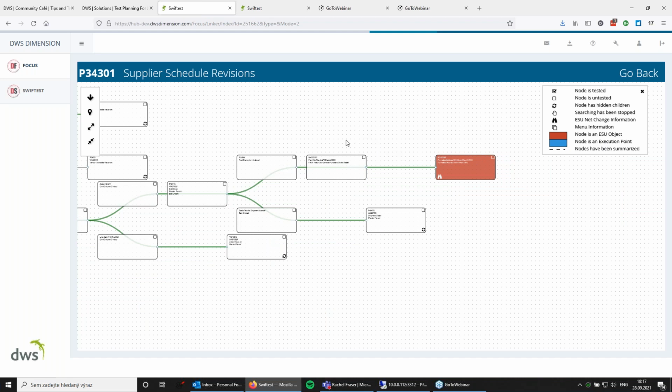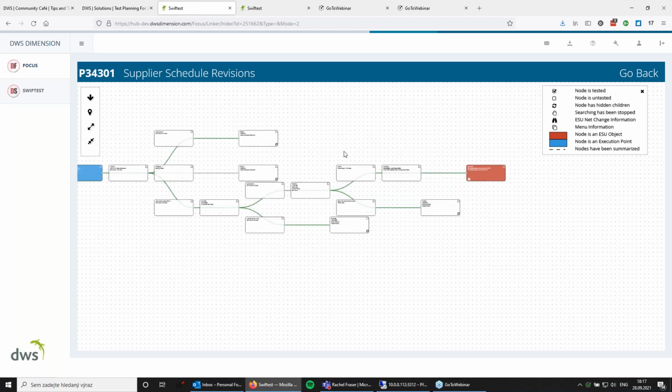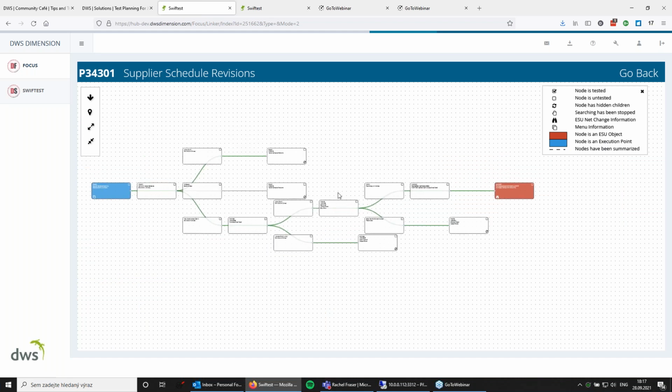So we don't really want to test scenarios that are too complex. If we can find a scenario which is easier to test, which is not that complex, we don't need to go through that many steps. So part of our solution is that we automatically suggest only the shortest path from execution point or master parent to the ESU object.